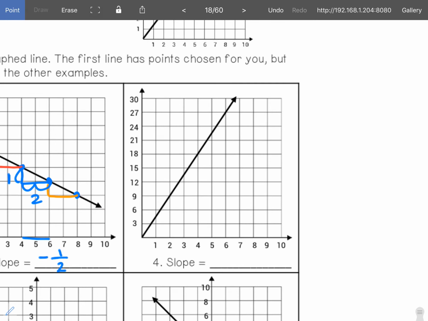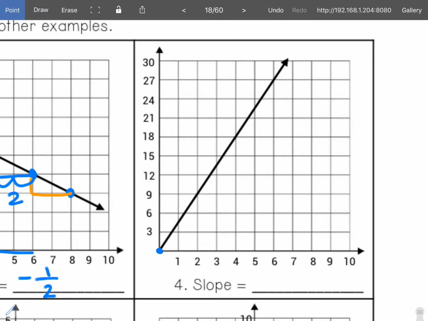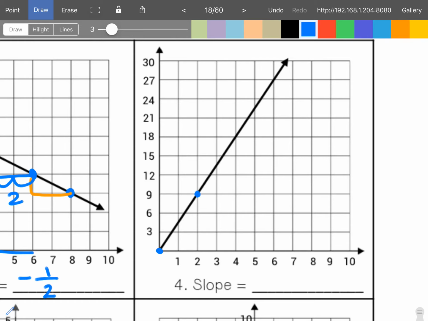Okay, let's look at this next one. If you want to pause this and see if you can figure out some places where your points would be on this graph, feel free to do that, or you can work right along with me. Okay, you can see that there's one right here where the line is, and it's at one of the corners of the graph. If we follow this up, okay, this is not on a corner. Remember, we're looking at the 4 corners of the squares, okay? Oh, there's one right there. So we're going to put one here and keep going, and I see another one there and another one there. And then we need to draw a triangle. So I'm going to draw mine this way, okay?